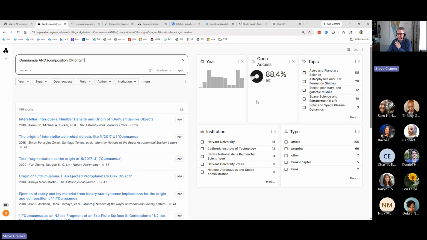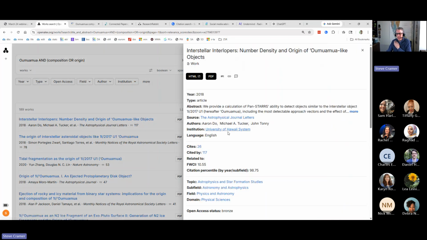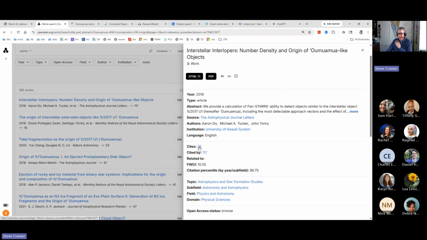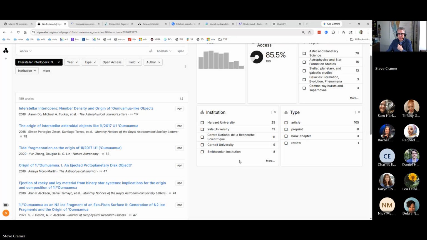You can see on the right side these different facets showing you different metadata categories for the hits we have here. Number of citations are here, 117 for this first article. And I can click on it and, of course, click on all the things they have cited. This article cited 26 articles, and also since 2018, this article was cited 117 times. And there we go. And I can download this to Scite or download it to a spreadsheet if you want to as well.